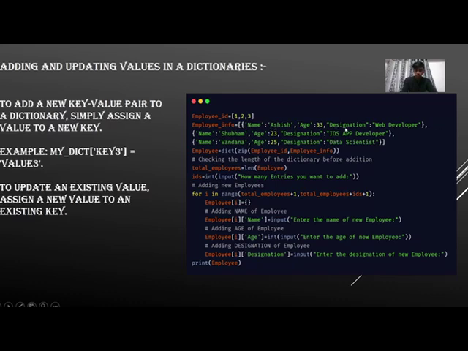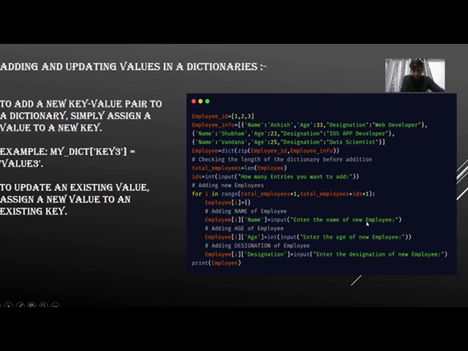And if you give all their designations, then when you add to the dictionary for this employee, you are adding everything: their age, their designation, their work, and their name. Then you have to check the dictionary before addition, meaning you check the dictionary length. Like int input, enter the entries to add. So the total keys plus 1, total_id plus 1, employee ID, some name of the employee. You're adding or updating the name of the employee.